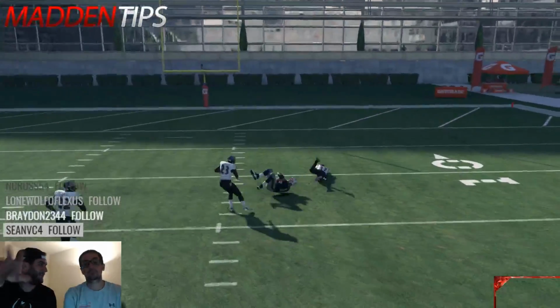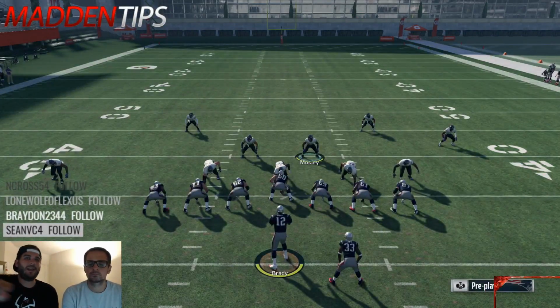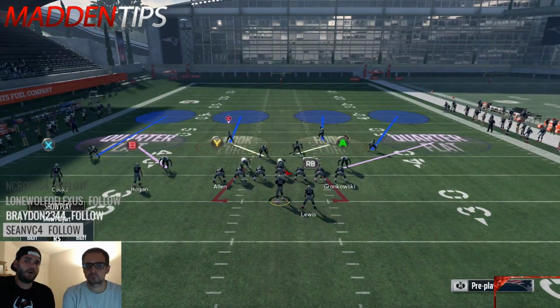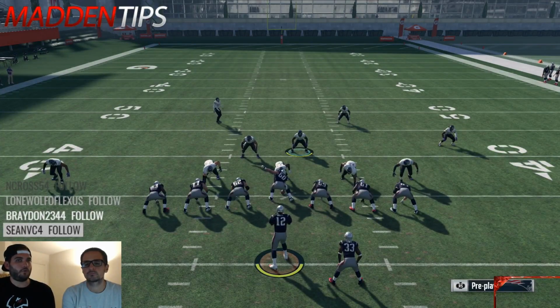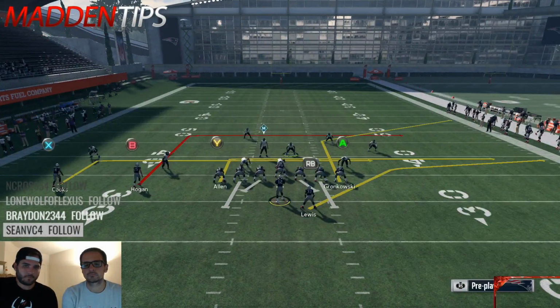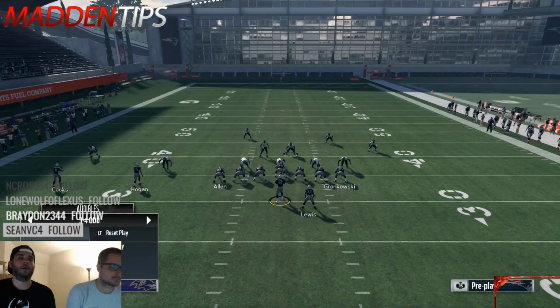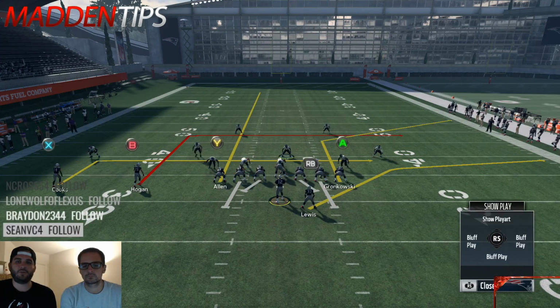I guess until you're going to do that with a deep, slow safety. But the purpose is that's what you're going to force them to do. You're going to force hard flat, a buzz over there, and man. That will, in theory, slow that whole right side of the field down. Well, then that opens up your other routes, your other plays.